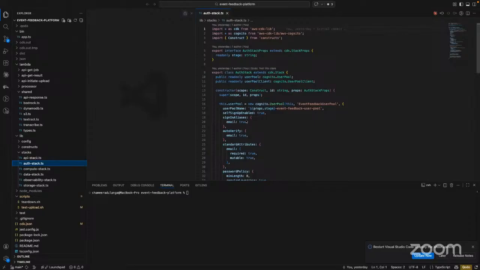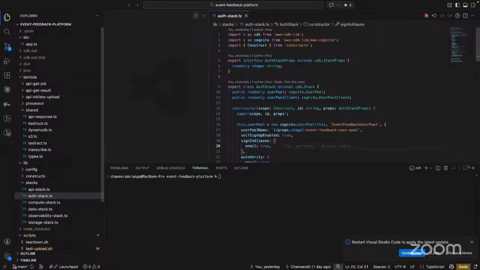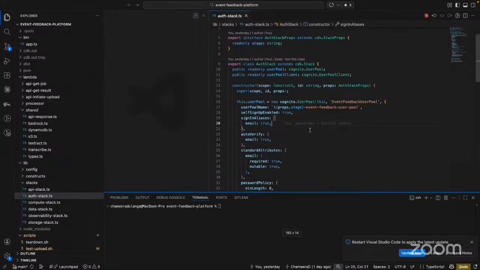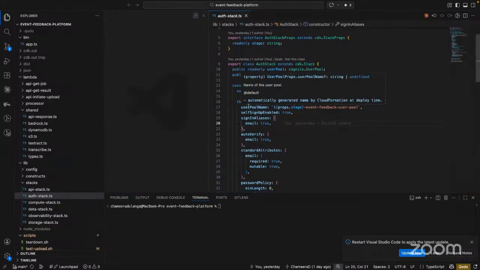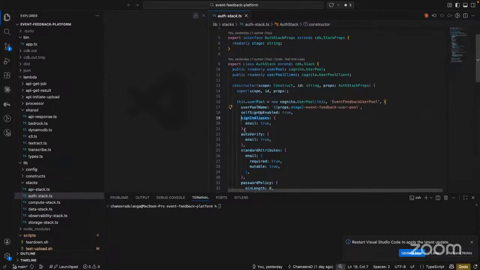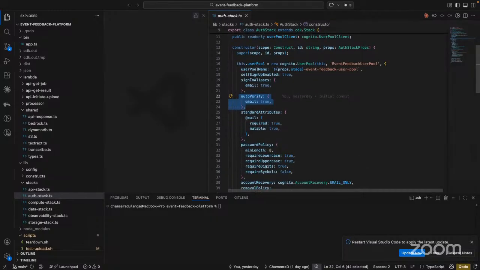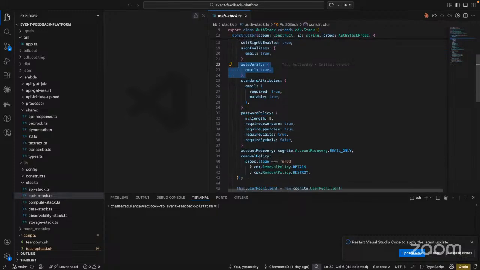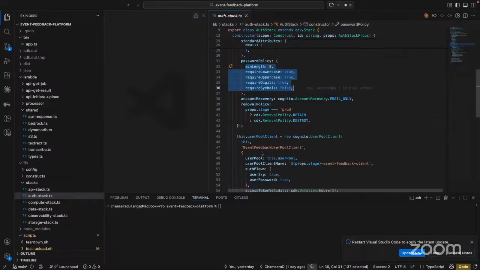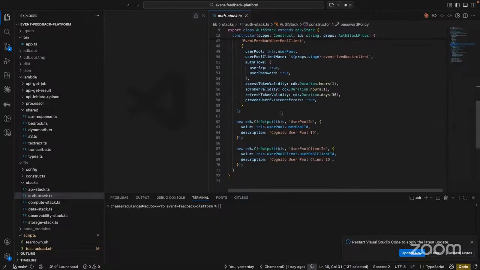I explained to you in the console that when you're creating a user pool, you can set the name, the sign-in options, whether the email is auto-verified or not, the attributes you need when doing the login, and the password policy. In the console, I showed you how you can configure this. With these few 5 lines, you can configure it through code as well. Then the recovery options and the application you need.